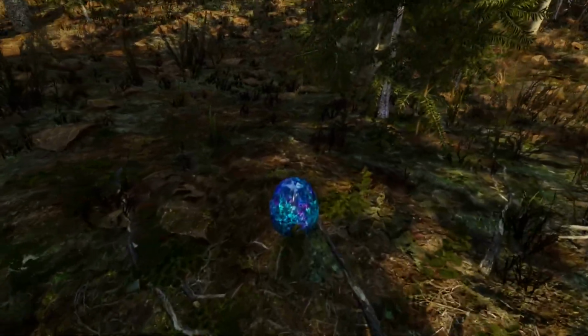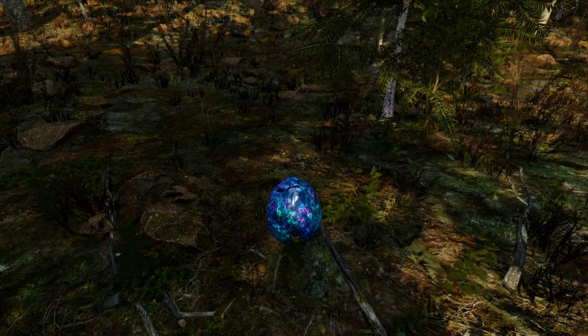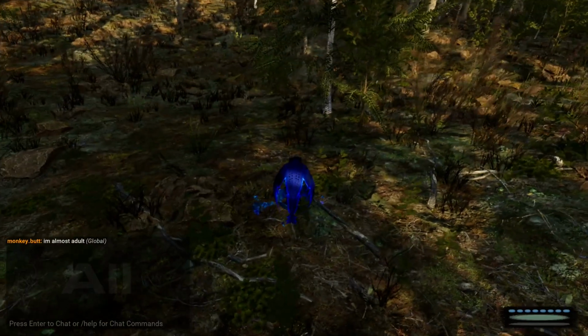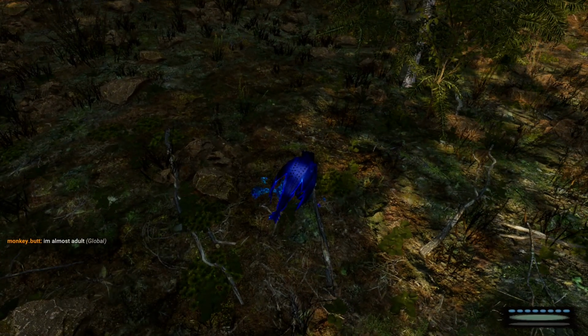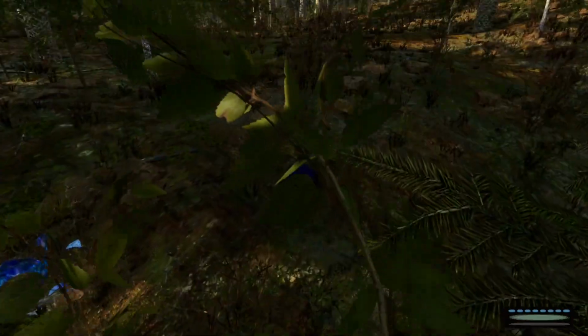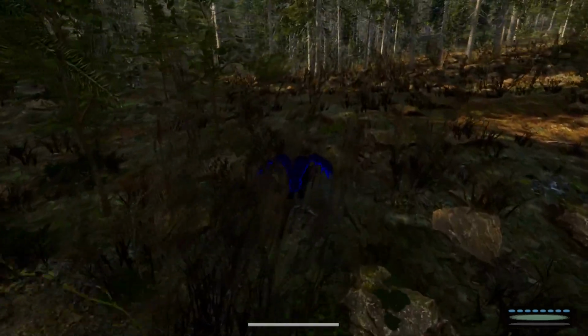So let's go ahead and see what kind of dragon we have. Hit E to pop out your baby. Pretty egg. Oh, and I got the blue and blue. I love the blue and blue. Alright, let's turn off everything. Now, the first thing we're going to want to do is find food and water. So let's get into that right away.